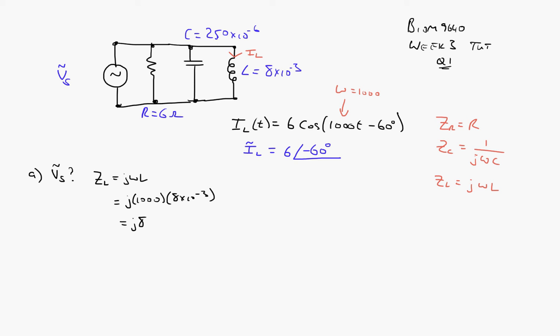And let's write that down. The expression that you'll need to do this is simply a variant of Ohm's law. So it's V is equal to I times, it's normally I times R, this is now I times Z for Ohm's law. Which gives Vs, a phasor, is equal to I, which is, well, let's write it out first. IL by ZL. And why is that the case? Well, Vs is the same voltage across all of these elements. They're all in parallel, so we have the same voltage across all. And this voltage across the inductor in particular is Vs, which is I sub L multiplied by Z sub L.